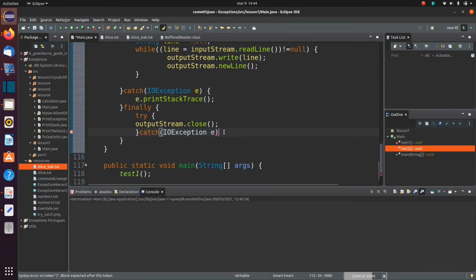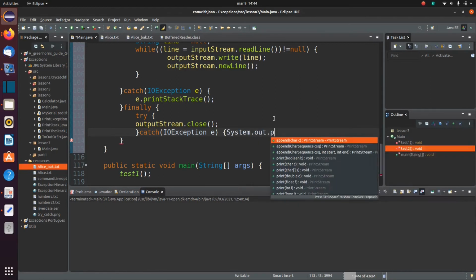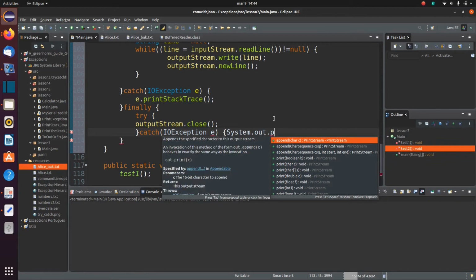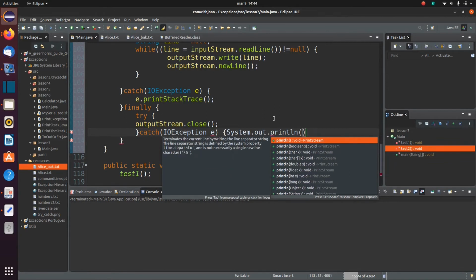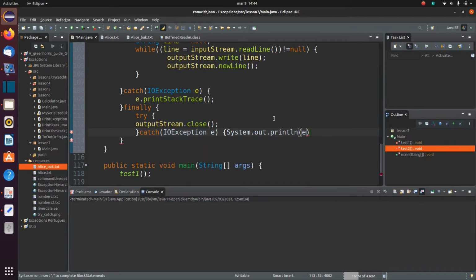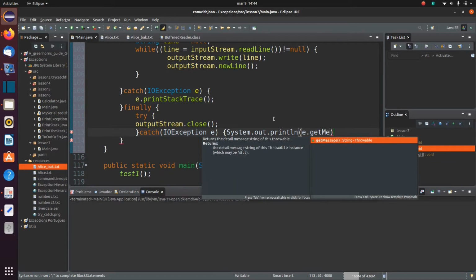And then I would have something like print a stack trace, or let's say system.out.println, get message.